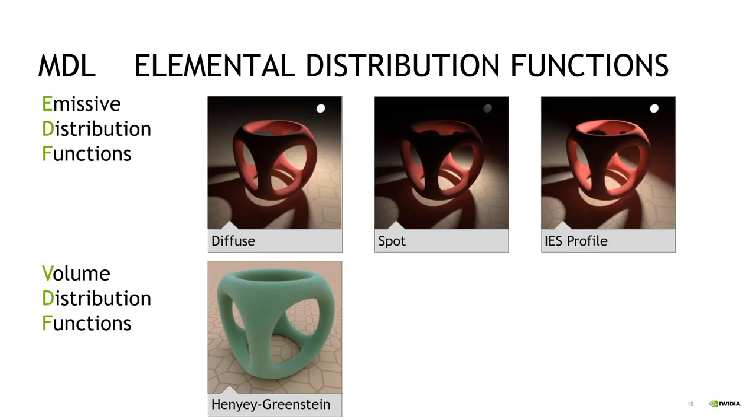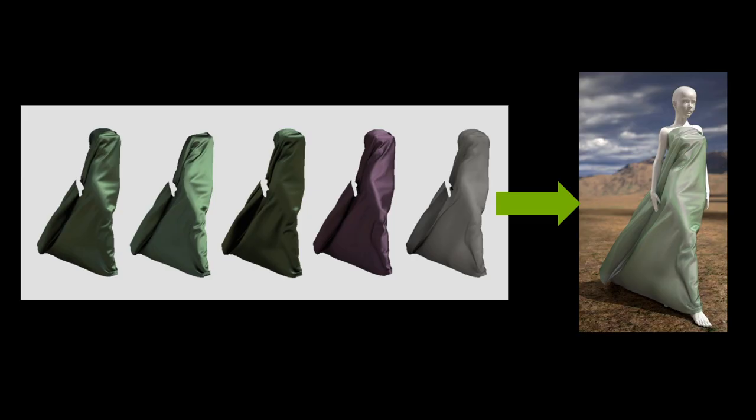But for the sake of completeness, I want to mention the other types that we have as well, and these are the EDFs, the so-called emission distribution functions that allow you to make materials emit light. So the material is basically acting as a light source. And we also have volume distribution functions that describe how light is being scattered inside a volume. So with all this, you can go ahead and create your glowing lava material if you want to. And having all these functions, now you can build a material by combining those. Using multiple BSDFs allows us to model complex materials. One example is this silk material, where you can see the isolated BSDFs on the left side and the result when they are combined on the right hand side.